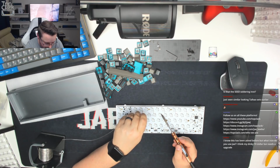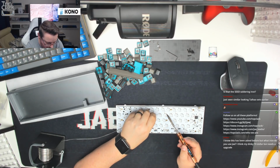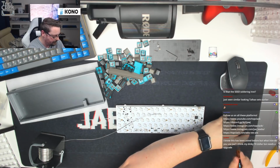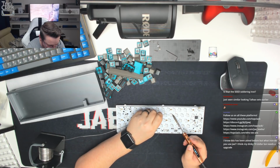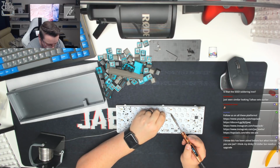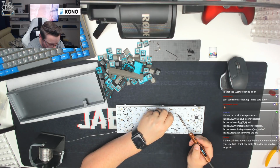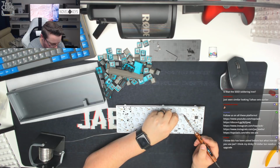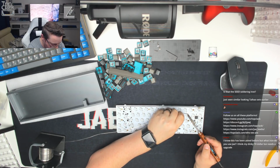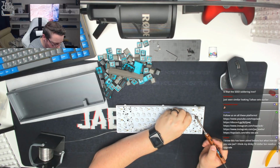Making good progress here, guys. Just going to give the soldering iron a clean. Okay. So almost across the length of the QWERTY row now. And then once we've done that, we can move down onto the home row. That's the Q key, and then we're just going to move on to the tab.